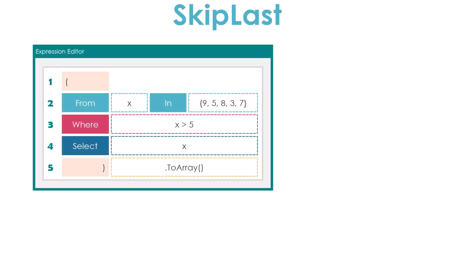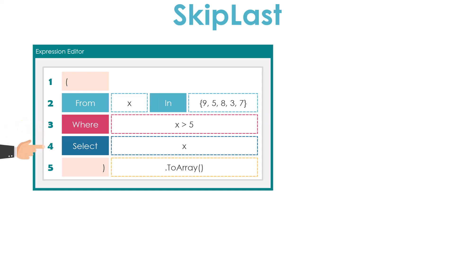Let's see the following query to understand how this operator works. I have a query to loop an array. This array contains five numbers and I have a condition to get only the numbers which are greater than five. At the end I am selecting the matching numbers and converting them to an array. The result of this query is an array which contains only three numbers because only those numbers are greater than five. Now assume I don't want to get all these numbers as output — I want each element except the last two numbers. To do that I could use different operators like Take, Skip, or many others, but those require extra steps.